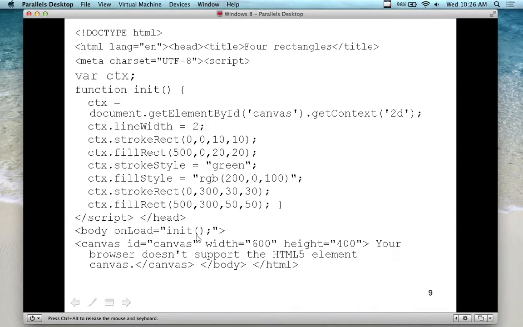So we're recognizing this function and we're going to run it to look at this document element canvas. We're going to assign this element to this object ctx, and we're going to say the line width is going to be equal to 2, the stroke is going to be equal to this, the fill is going to be equal to that. Basically using the graphic components of the object that we've created, the instance of the object of a canvas type, that's going to be a 2D object assigned to ctx in this particular example. And we're running the methods to change everything, which is great.